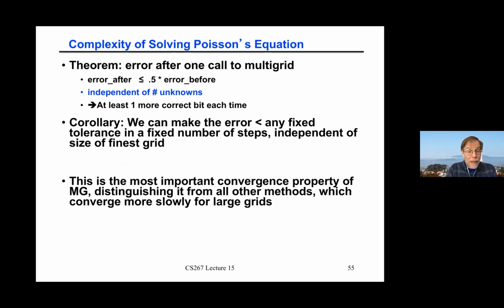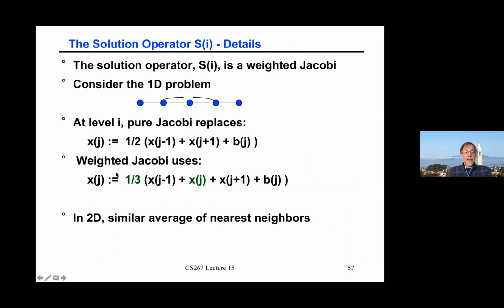And so that is why the complexity is just a constant times the number of unknowns in the sequential case and a constant times log n in the parallel case. And this is the most important property of multigrid, which distinguishes it from all the other methods I talked about, whose number of iterations depends on the problem size, either n to the 1/2 or n. Okay, so let's show you what these stencil operators are and why this multigrid algorithm has these magical properties. But are there any questions about that high-level description before I tell you just a little bit more about why it converges so well?